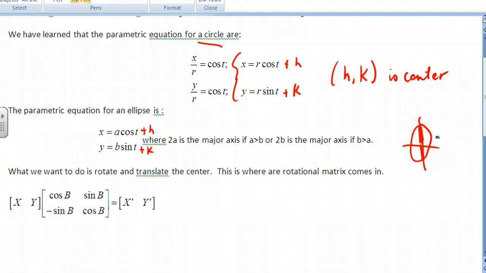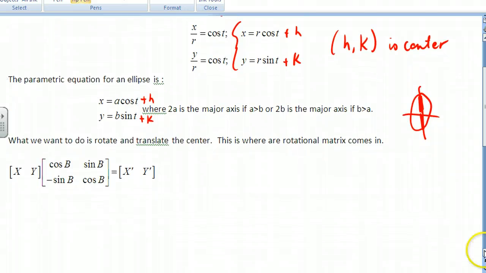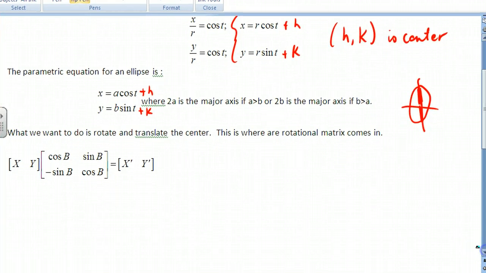Now what we want to try to do is we want to try to tilt this a certain angle measurement, whichever angle measurement you want to deal with, and tilt it as we go along. This will help us fit our ellipse to our racetrack. So we go back to our rotational matrix that we learned earlier in the year. And this one right here is the rotational matrix that I use. Sometimes you'll see in textbooks some of this might be in a little bit different order. That's because they take this matrix times the xy coordinates in a column form. I put the xy coordinates first, and then these would be my resultant values that I have.